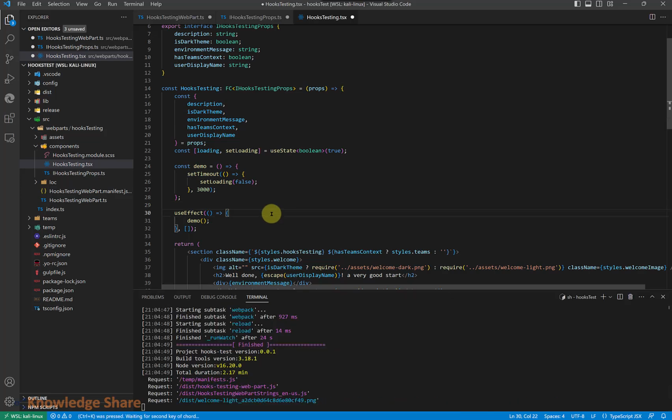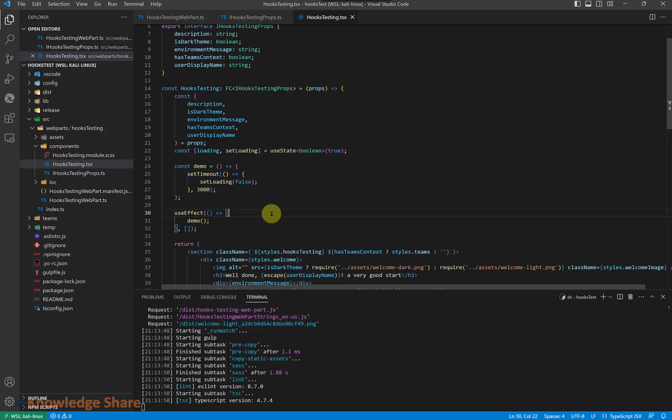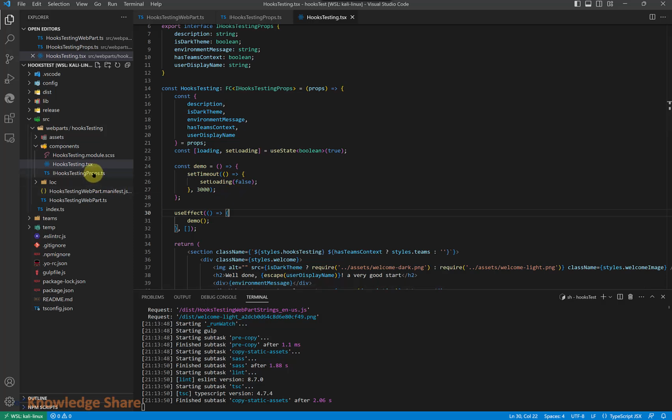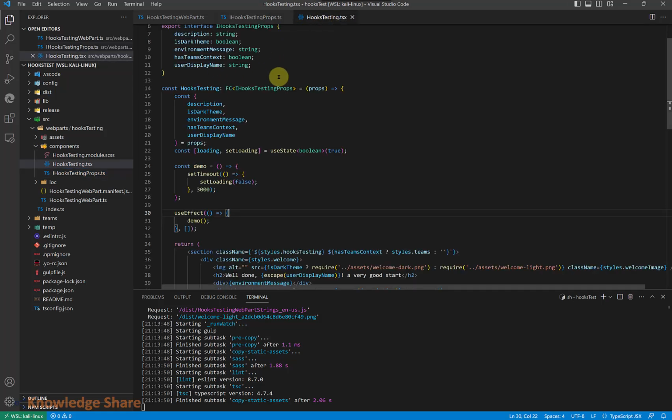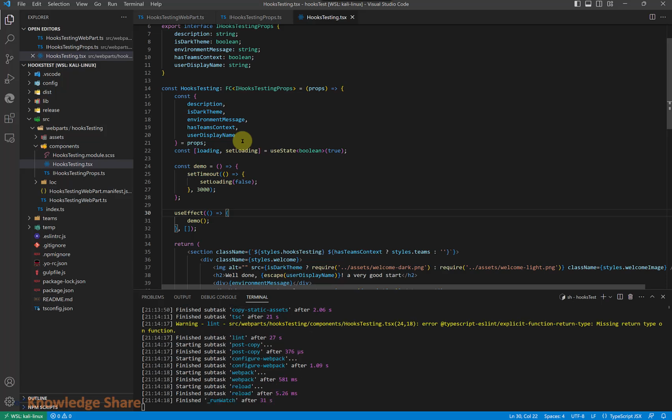So I'll just save all the files, and once you have saved all the files, this props.ts is not at all required because we have removed this props and put it inside our component file itself. So there is no need for this props file. So maybe you can remove it whenever you need, or you can still hold the props.ts file if you like to have a separate file for props.